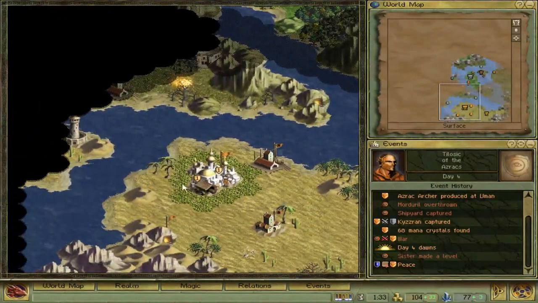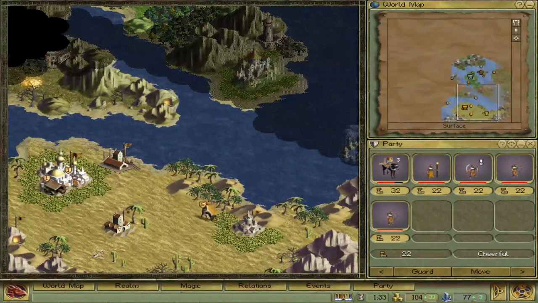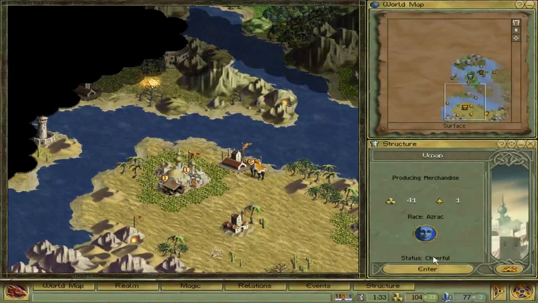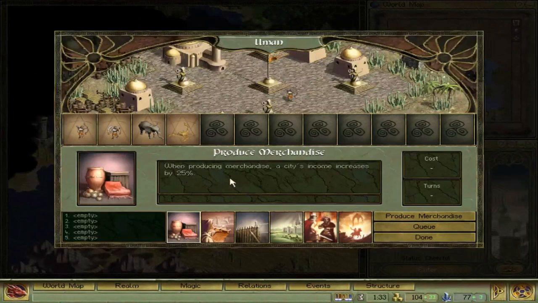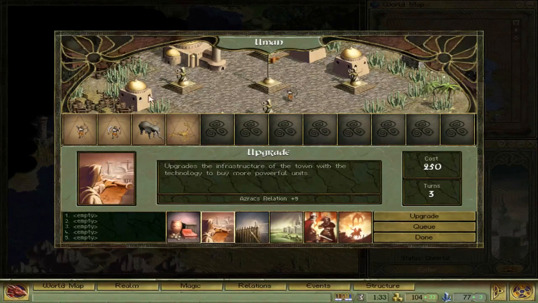Anyway, how quickly you build units depends on the size of your city. If the size of your city is at least double the level of the unit, you can build them in one turn. So a 2 or 3 hex city can build level 1 units in one turn, and a 4 hex city can build level 2 units in one turn, which is very nice. Oof, I do want to get this upgraded.